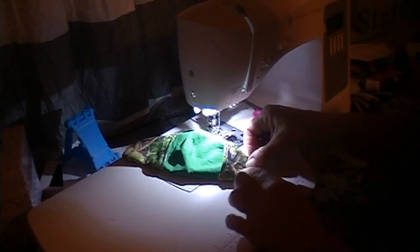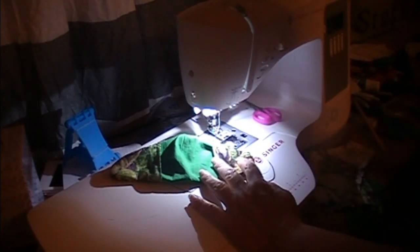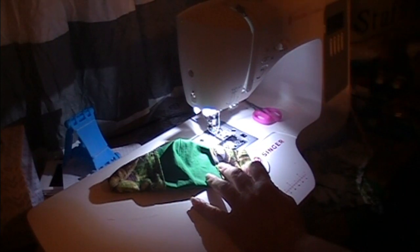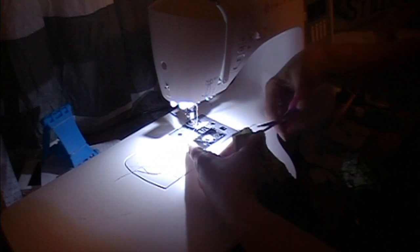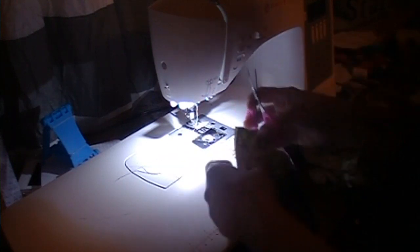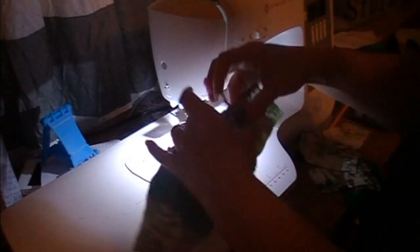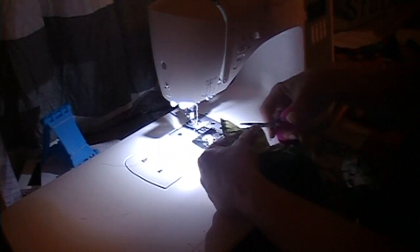I'm going to hide the knot inside. I'm going to fold it over just like that. This is where you can modify these for your children if you have a machine. If you don't, or if you're making this for somebody else, you can put a bobby pin or a safety pin in there — just safety pin it. Go ahead and cut off this extra just to make it match. I clip the corners off of them, just the corners, just to make the corners turn out a little easier so that they're not all bulky.